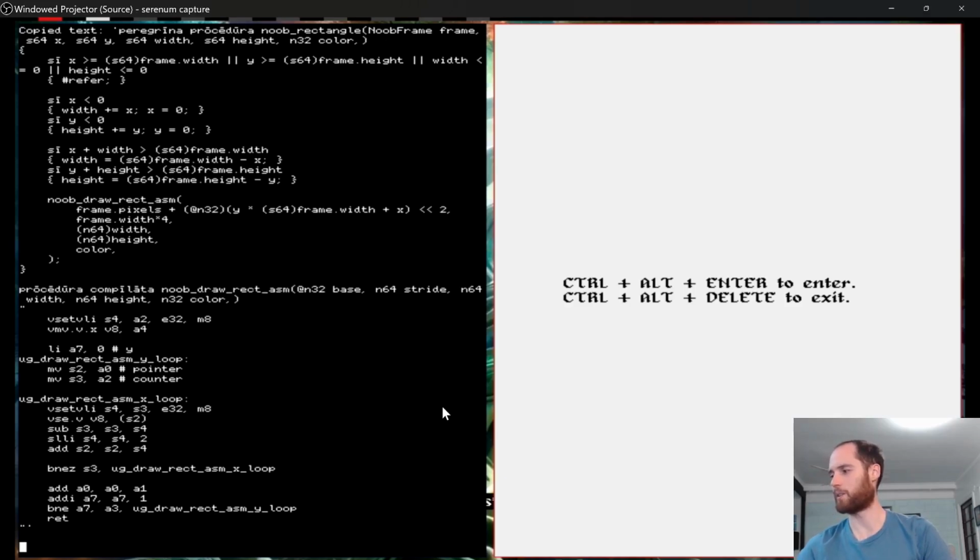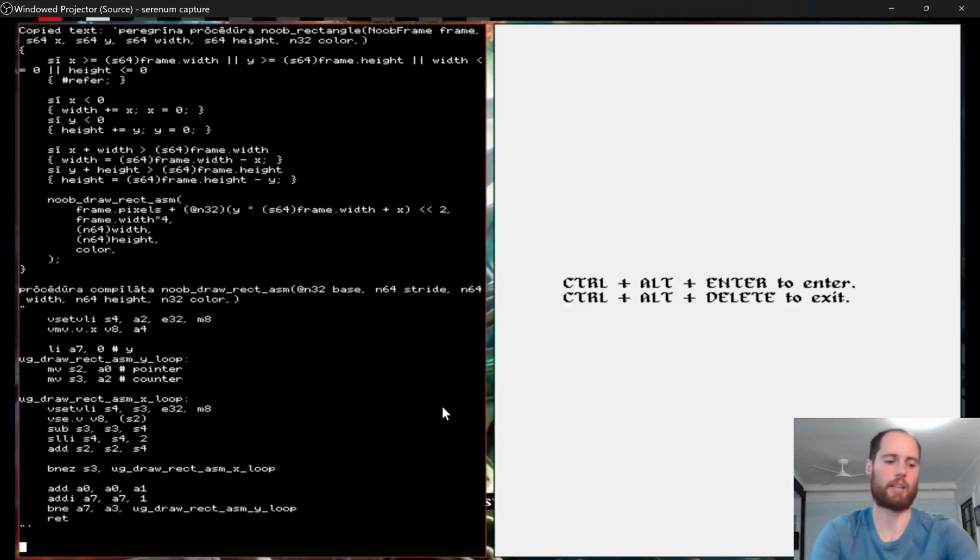Write the code in normal Brevis first using the pointer stuff. Then convert it to normal RISC-V assembly, then finally convert it to vector. That sounds really sensible. I think that's what I should do. Yeah, I like this idea a lot.